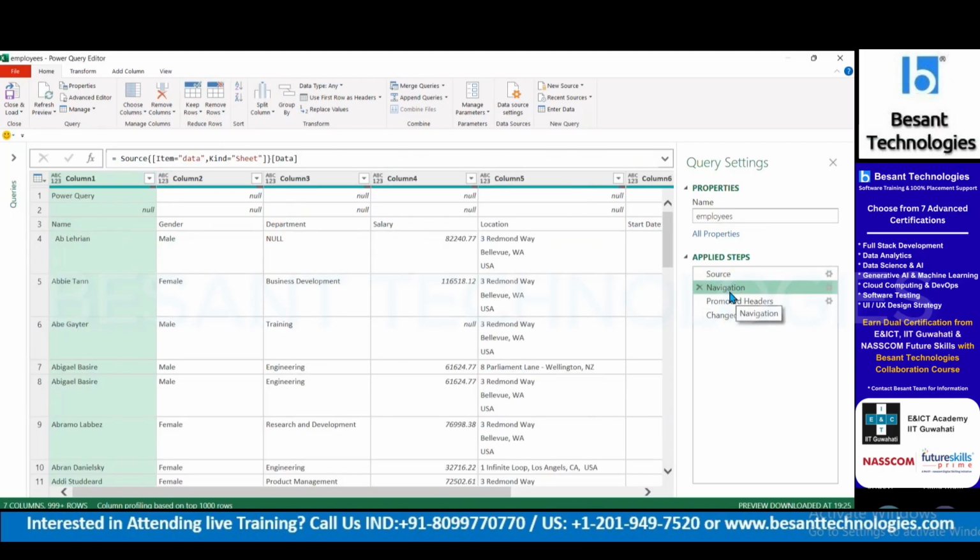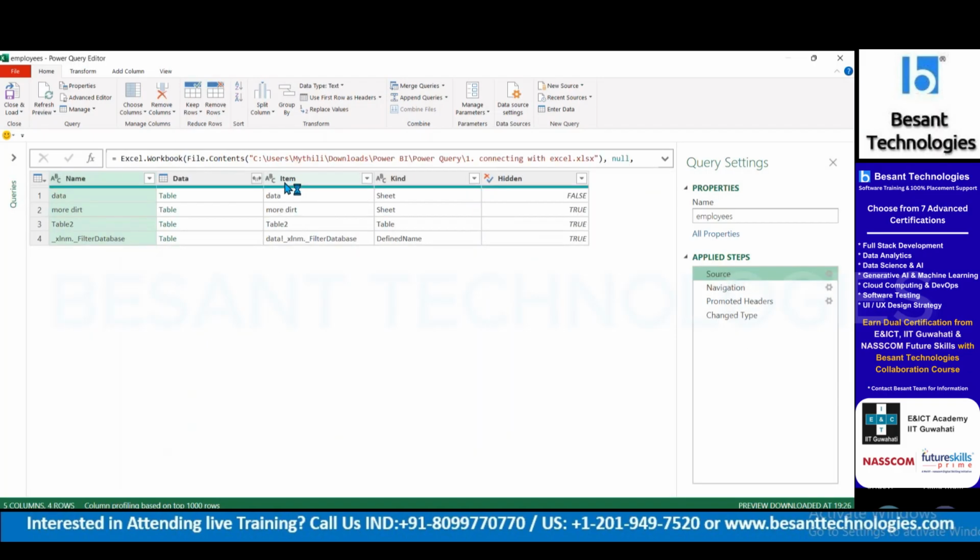Let me go to the navigation step. It will say the previous step is source. I had selected it, and my job was just a mouse click. But how has it been communicated to the Power Query editor? Item is equal to data, kind is equal to sheet.